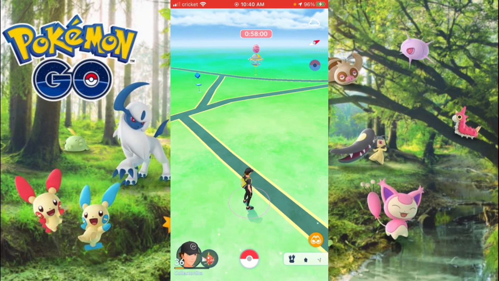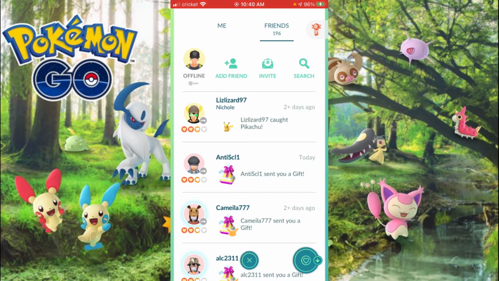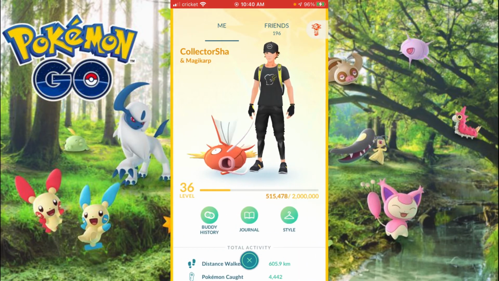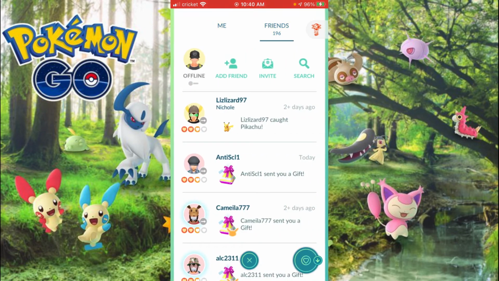Today's video is all about friends, friendship levels, and the bonuses you get from it. Just a quick review of all the information that's available on your friend screen. If you click on your picture in the lower left hand corner, it brings up where you can go between your own information and your friends list. At the top it shows how many friends you have.